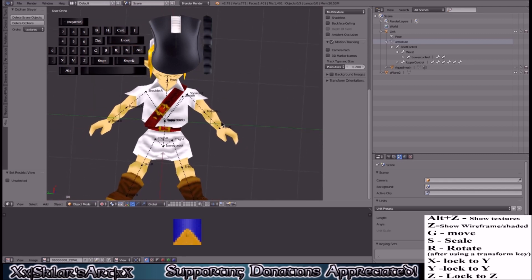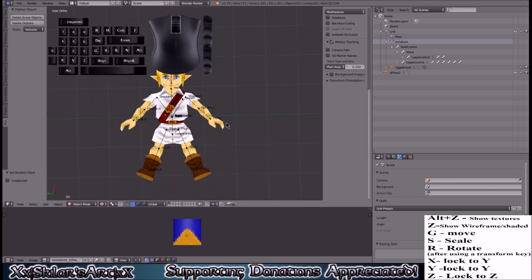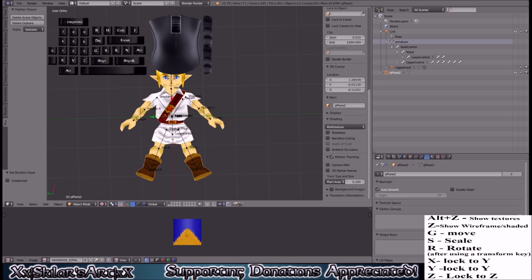Now, before we go here, I'm going to teach you how to unhide that model, because this is something I had trouble with because I'm dumb. Alright, so say we have his model selected. People will say you press Alt-H to get your model back. So, okay, it worked. But if you have another model selected, it usually does not work. But you have to be in object mode to unhide your other model. So Alt-H will unhide that.